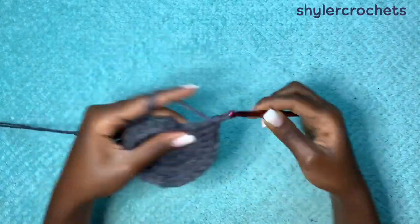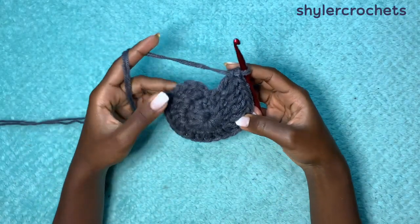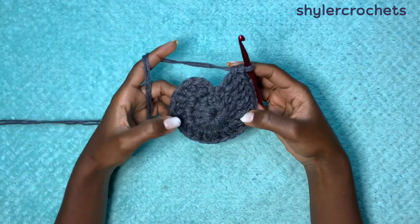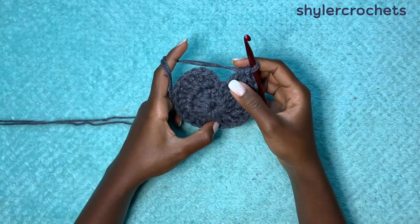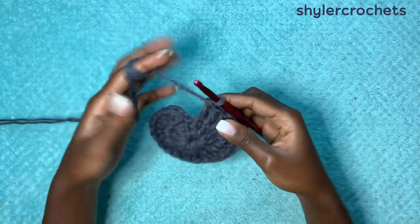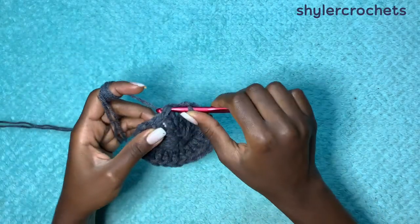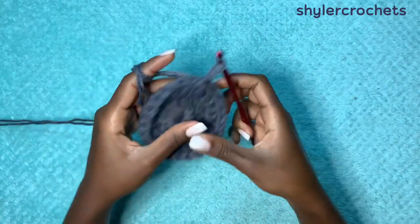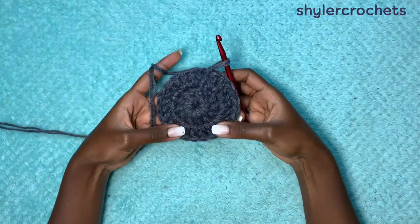So if you're not sure that you did the right thing, please make sure you cross check. So 2, 4, 6, 8, 10, 12, 14, 16, 18, 20, 22, and 24. So after your 24th stitch, you're going to go on top of the very first double crochet and make a slip stitch. So this is round 2.